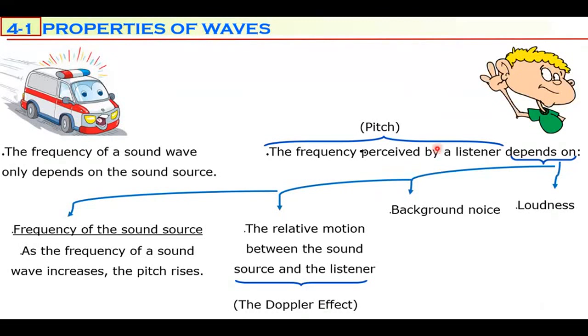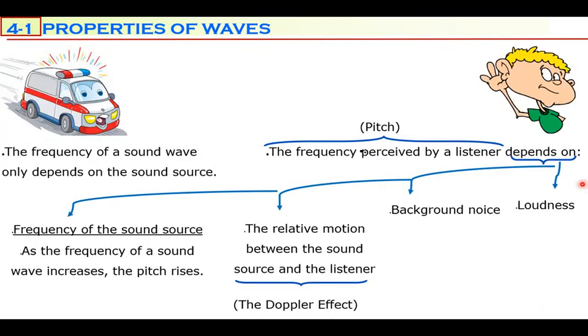But when an observer is listening to a sound, we say that this observer hears a pitch. The frequency perceived by this observer is called pitch. So this source is making a sound with some frequency, and this observer is perceiving the sound with some frequency. That perceived frequency is called pitch, and this pitch depends on some factors.